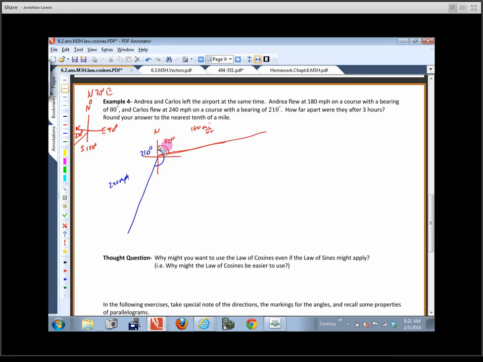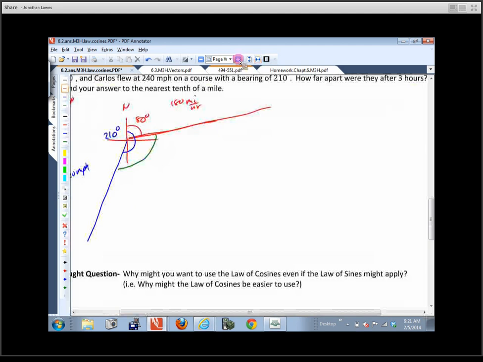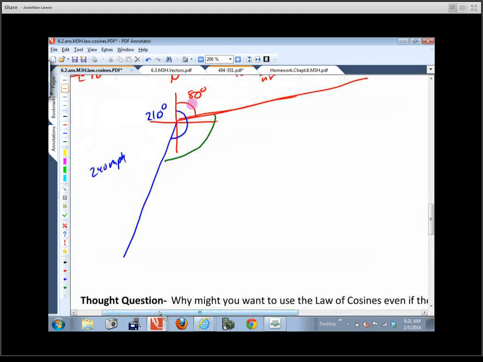So there are a couple different ways to do this. If this is 80 and this is 210, one of the things that we need here is to know what this angle between them is. There's a quick way to figure that out, but there's another thing that's also very valuable to be able to do. So I'm going to blow this up just a little bit. If this is 80 degrees, how big is this little sliver that's left in between north and east? That's 10 degrees. Pretty easy, right?